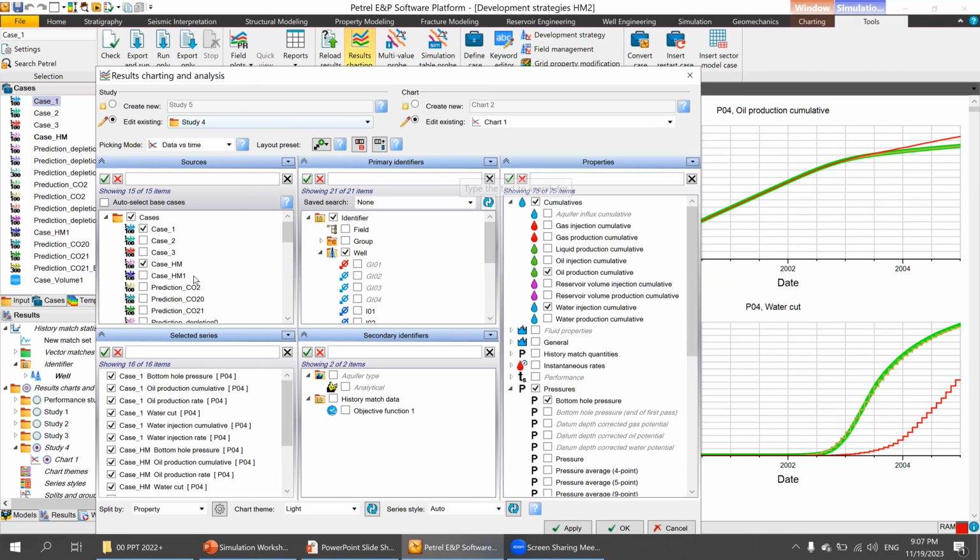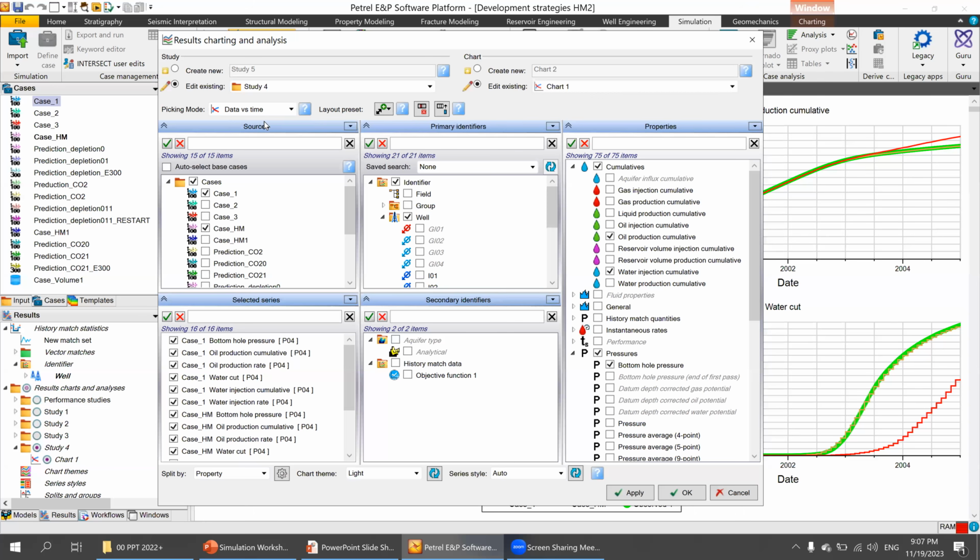We can select which simulation case from the sources, and we have several cases. The first case performed is case number 1, and after specific modifications, during the history matching, we have the case underscore history matching. These two cases will be compared against the observed data right here.